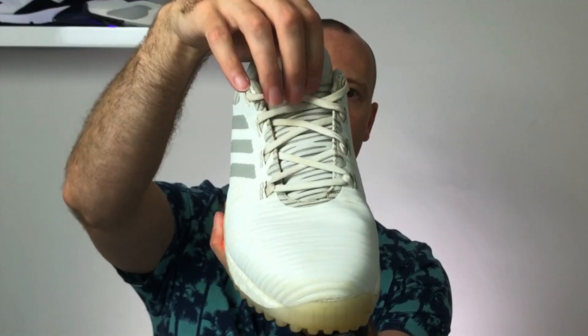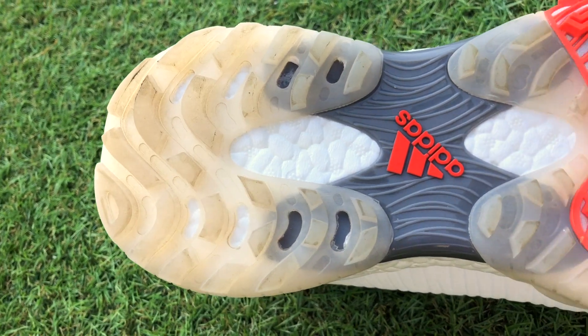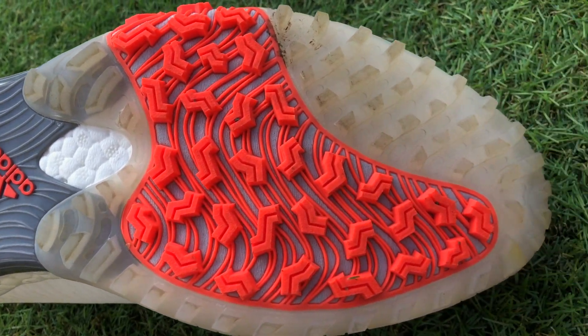They might be the most comfortable shoes on this list, and they're also incredibly stable — making them one of the best performing golf shoes in this top five. They might not keep your feet the coolest compared to other shoes here, but with the exposed mesh tongue allowing airflow, they'll do a decent job. The grip on these shoes is really impressive, and they're just one of the best performing golf shoes of 2020, so I had to include them.